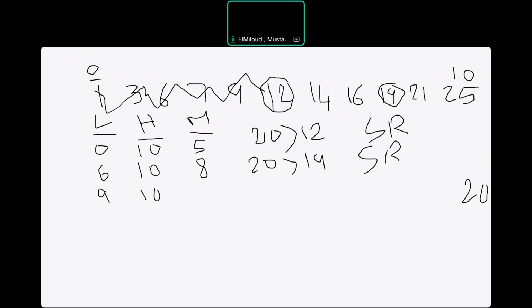I think they overlap. So 9 plus 10 is 19, divided by 2 is 9. Remember, there's no 0.5. So what is 9? This is 5, 6, 7, 8, 9 is 21. So 20, pay attention here, is less than 21. So 21 is this number right here. So if 20 is less, that means I have to search left.